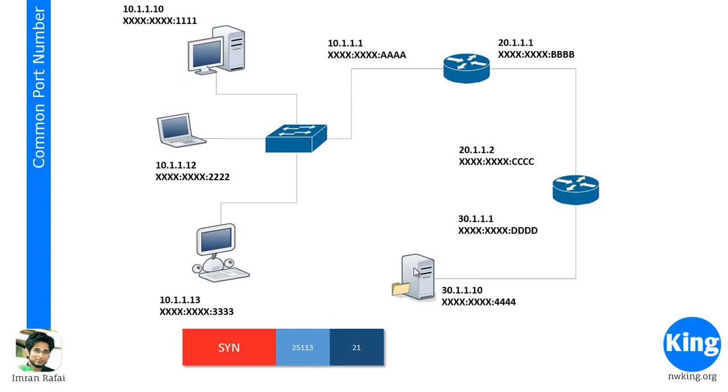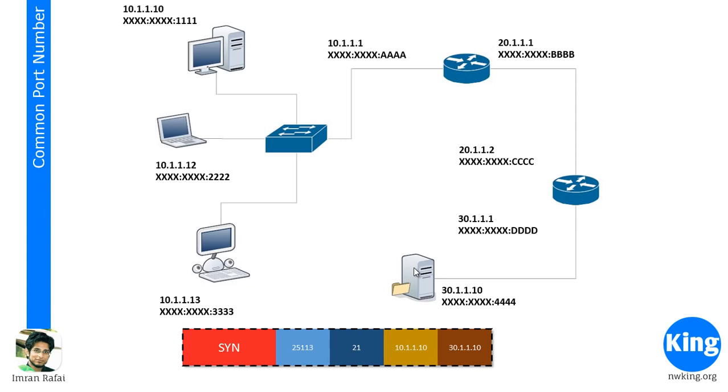Then it will create a destination port number. Now in this case, the application trying to connect to this FTP server knows that it needs to send FTP traffic, right? So it says the port number is port 21. Then it says, okay, my IP address is 10.1.1.10. I need to go to an IP address of 30.1.1.10. This forms the packet. Now this packet does not change until it reaches the end of this communication.